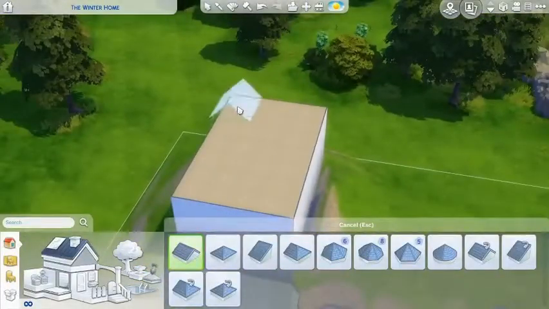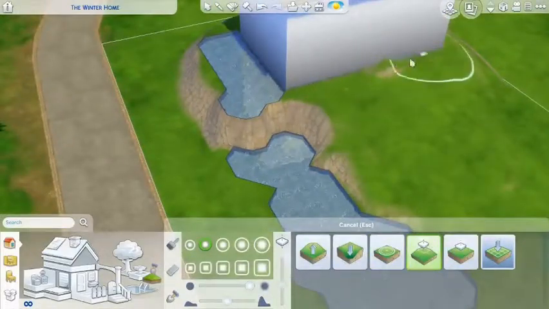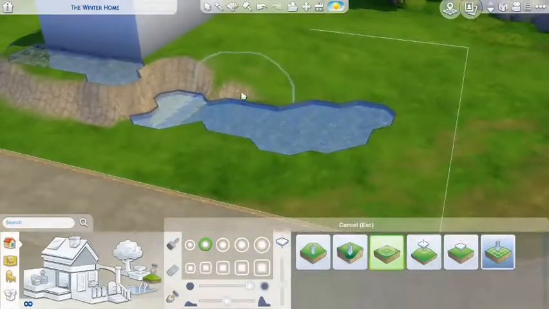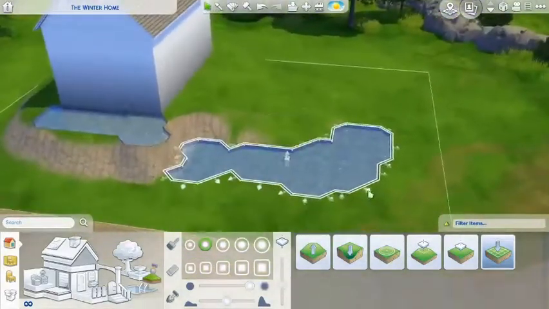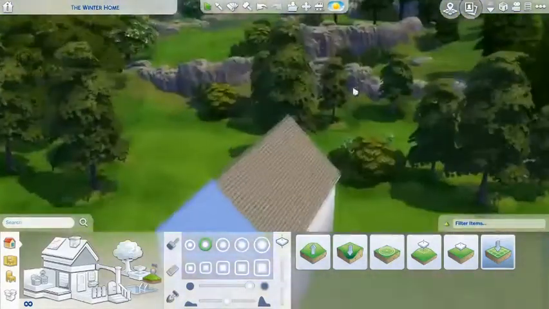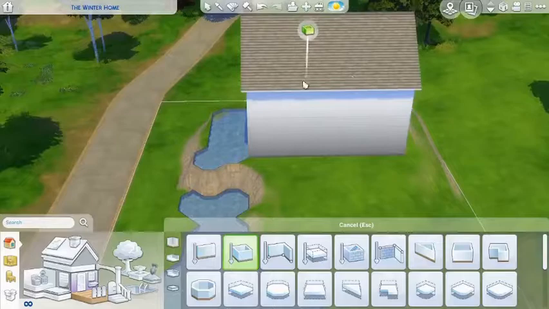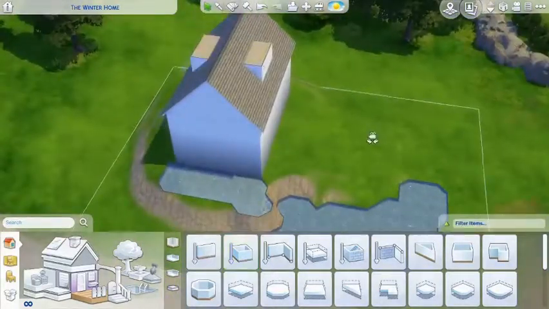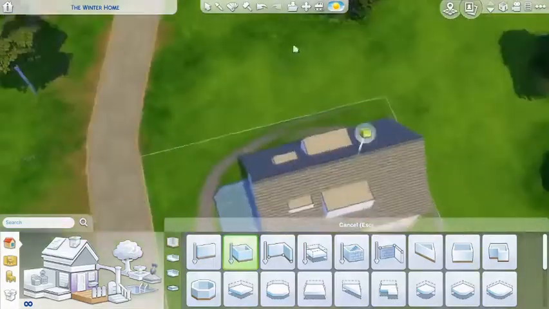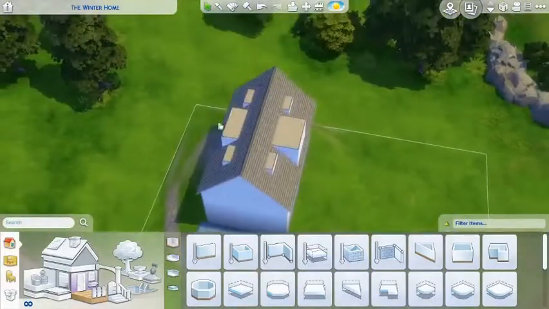Alright, so now we're into the speed build part of this video. As you can see here, I've kind of already laid out some of the terrain and stuff. I didn't really want to record that since it can be a pain to figure out. So I'm kind of going off of a few different pictures of cottages that I found on Pinterest. And I wanted there to be like this small stream with a little bit of a waterfall on it, and it ends up looking so nice. I can't even believe how nice it looks.